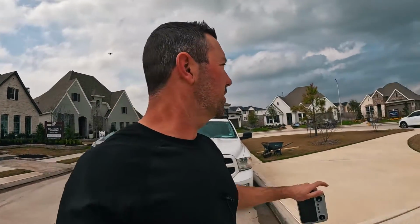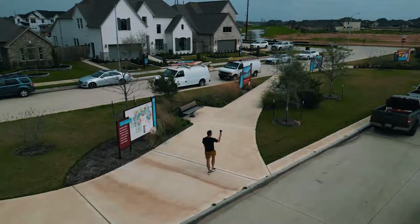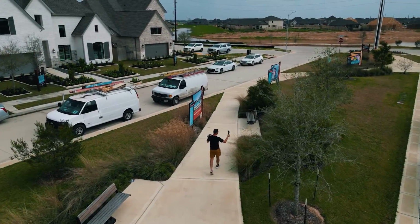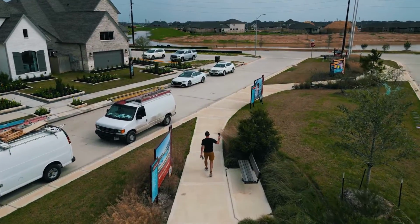Now, one of the last things that you're going to notice is you have the single level homes, patio homes, they call them here in Texas. I'd never heard that in my life. And then you've got multi-story homes or bigger, right? So no matter what spectrum you're at, if you're downsizing and you only need a 3-bedroom home, single level, they have that. Or like me, I got 500 kids, I'm going to need a few extra bedrooms. That's when you can start finding these bigger, more custom homes.